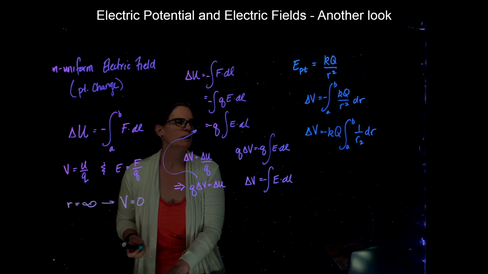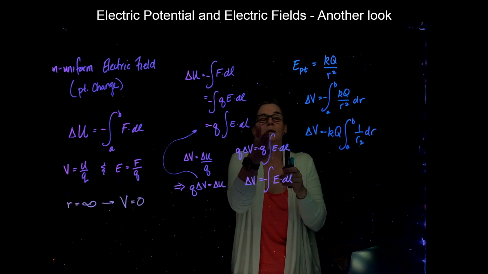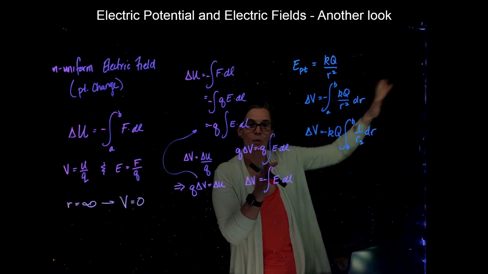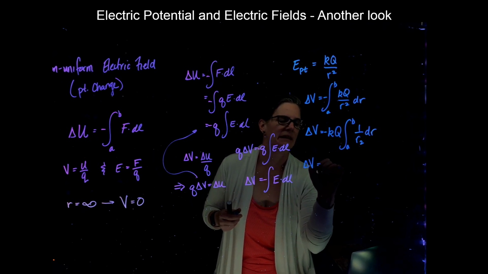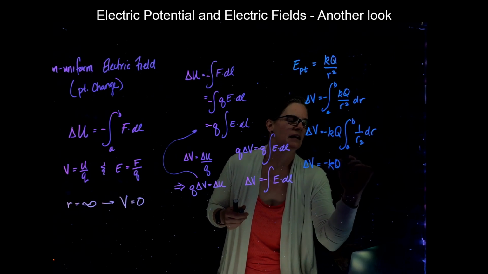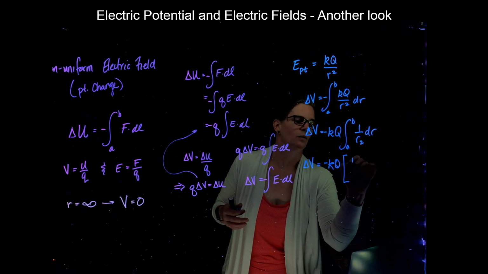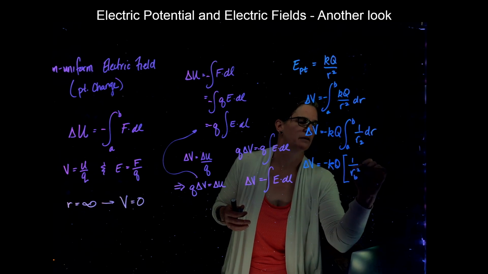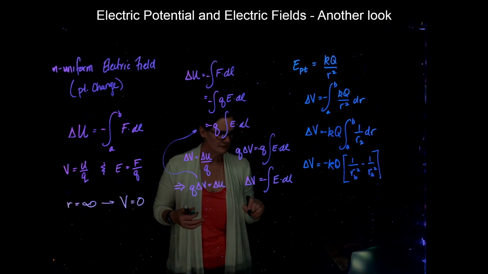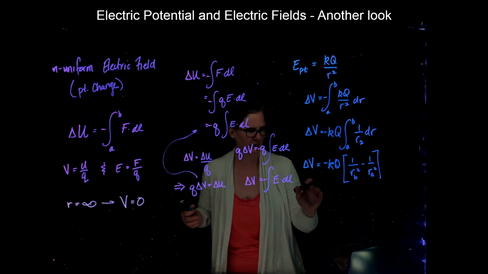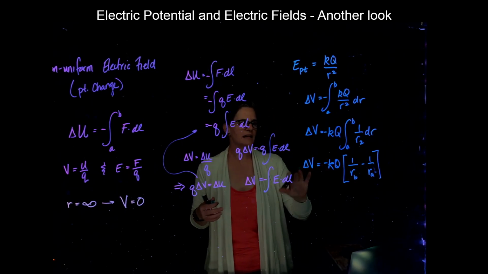All right, so as we look at this relationship for a point charge, we're going to go from some value all the way out to infinity. So B is going to be way, way out at infinity. And as I continue with this integration, we find that the solution of this integration, of course, is 1 over RB squared minus 1 over RA squared. All right, so that's the solution of the integration.